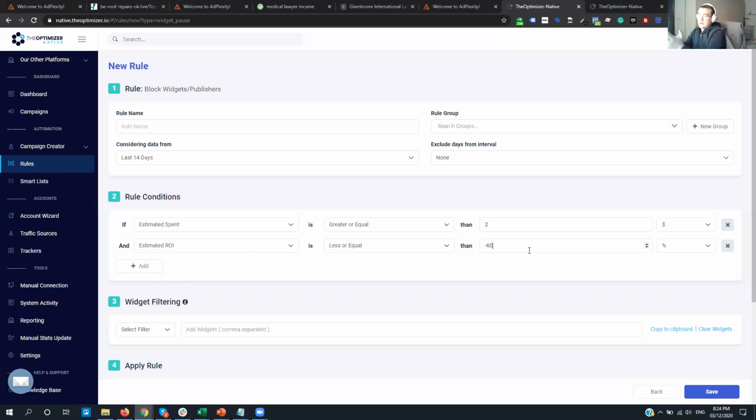Then what I would suggest to improve your rules would be to take a look at each campaign's statistics and find specific patterns. Like you may see some publishers that have a lower conversion rate, but they have a higher RPC on average, or vice versa. So always consult your campaign statistics in order to determine what would be the best rules for that campaign.